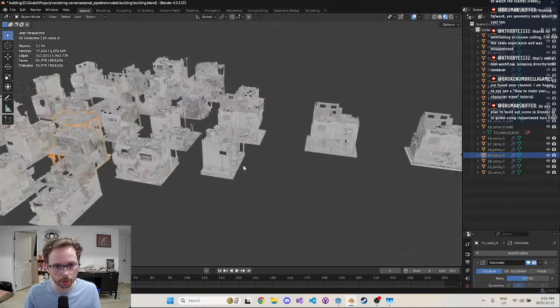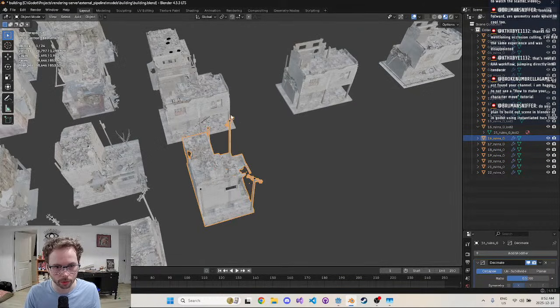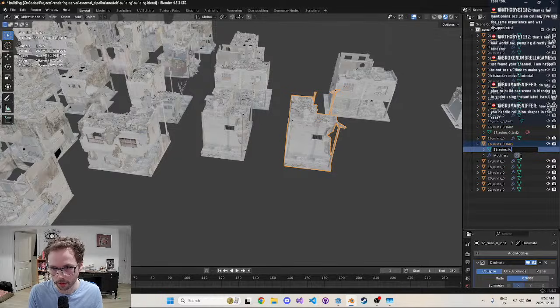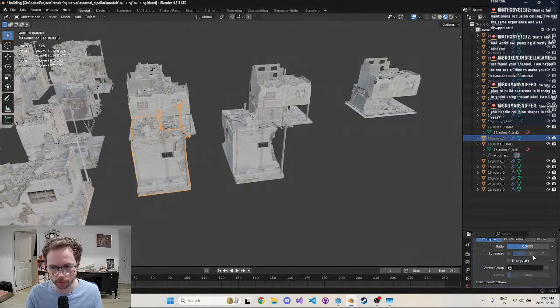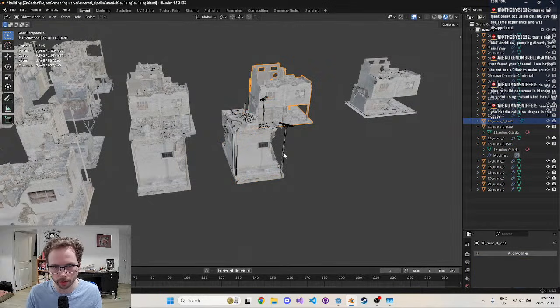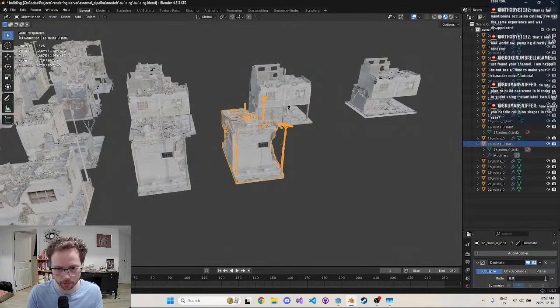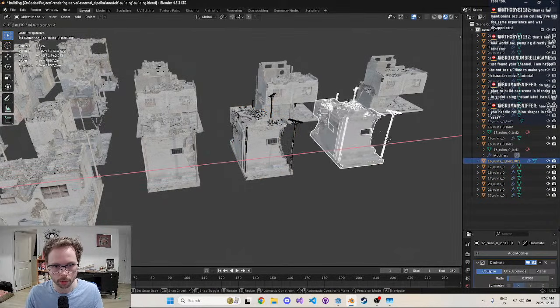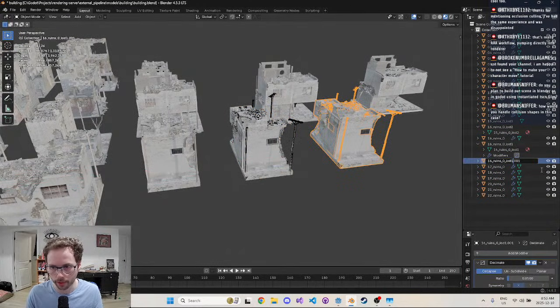What I'm going to do is take this building, for instance, and duplicate it. I'm going to call it 16 lod 1. I'm also going to call the mesh that because I'm extremely neurotic like that. Right? And we're just going to decimate this to 0.10, or what do we do here? I think we did like 0.05. I'm not going to get too crazy with it. We're going to decimate maybe even 0.4. We're going to do one more. We're going to call this lod 2.